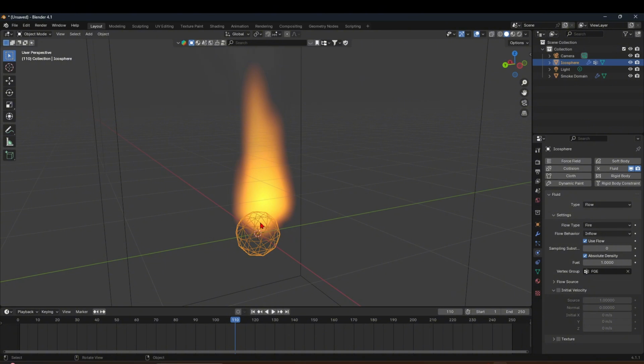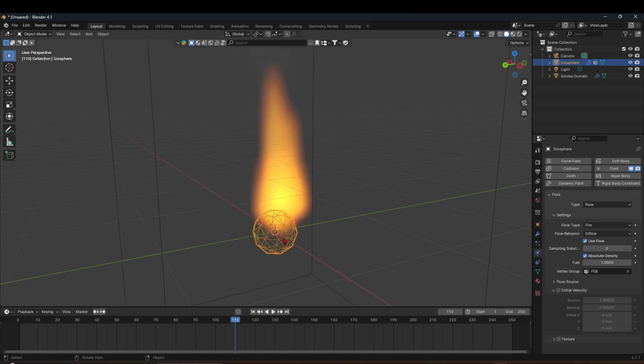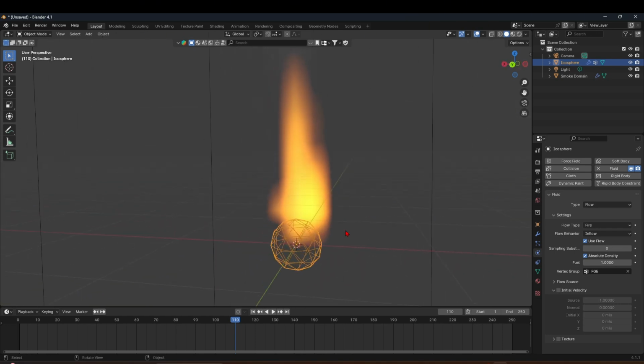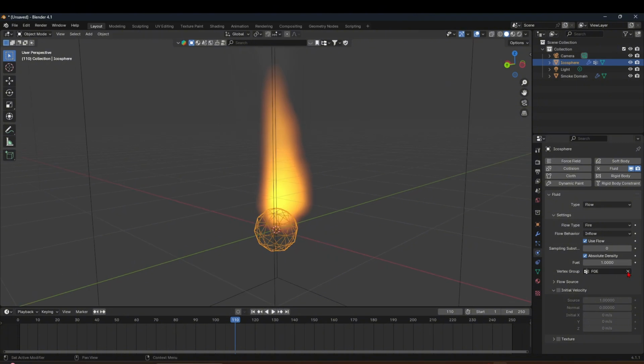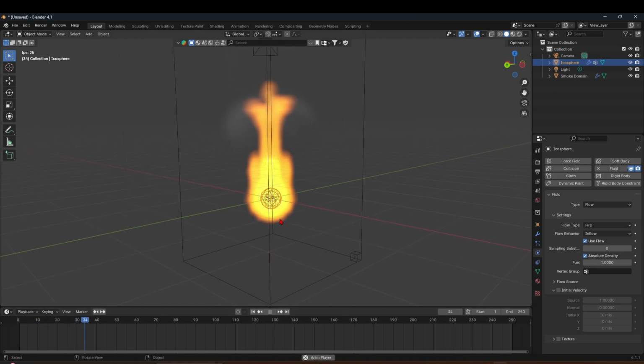If you want fire to burn at specific parts in your scene or mesh, for example a logo fold, you want fire to burn at certain points in it, right? You can select those faces in your logo fold and set them to a vertex group, and the fire is going to emit from those particular points, or any kind of idea you want to do with it. So this gives you the power to do so. I'm just going to cancel this, I do not want this. So back to our default. Yeah, so we've locked that down.